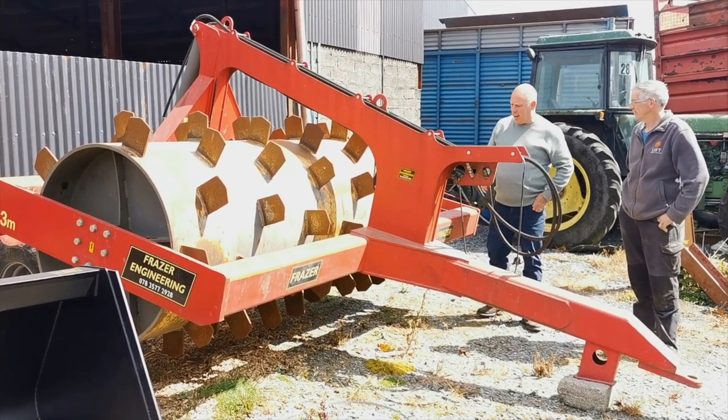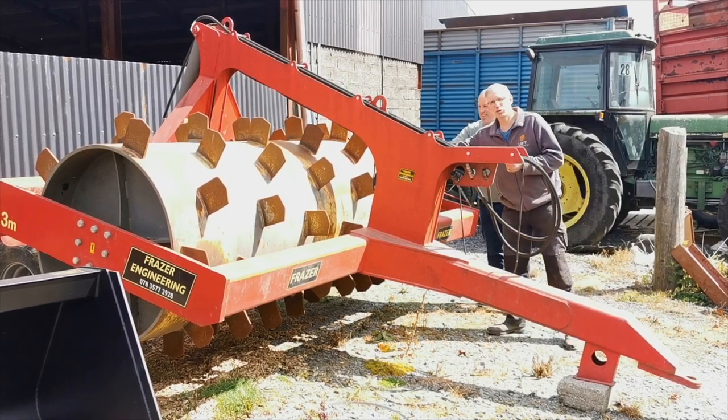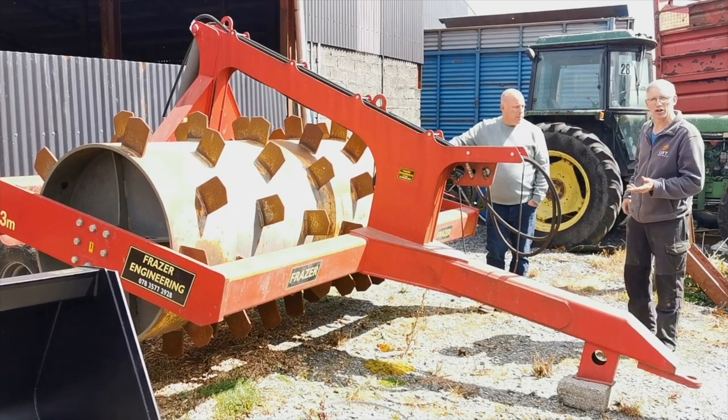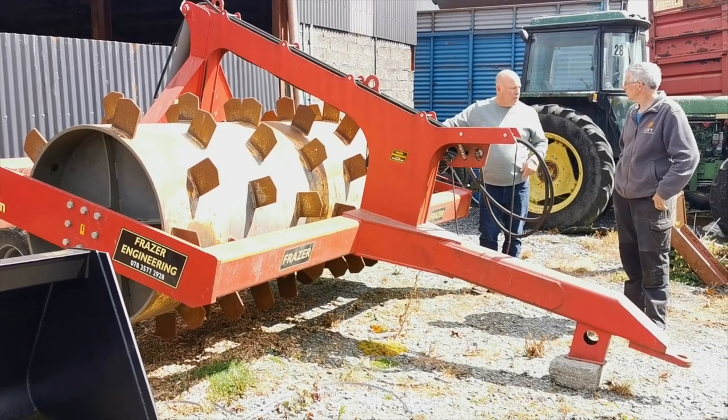Neil, what is this here? It's a roller with spikes. And these spikes, as you drive along, they go into the ground. And it lets the air down into the ground and lets the ground breathe. Wow. Well, what's the purpose? How does that help the ground?